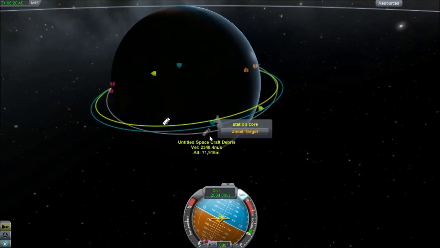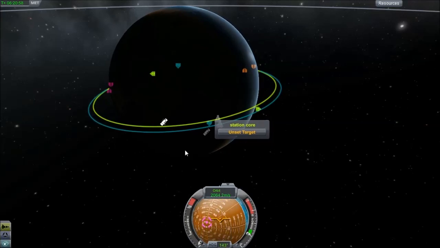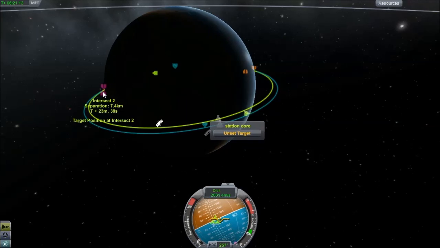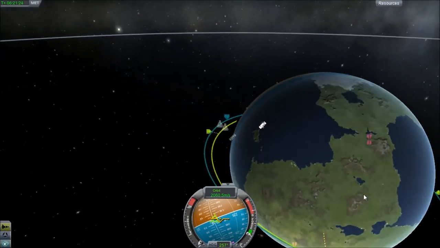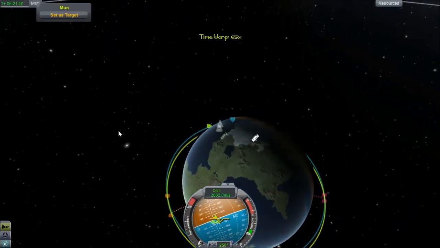Separation 25, that sucks. Let's fix that. So, let's go back around. I should be able to fix that right here by burning off some extra velocity. You can see my separation's going down. I'm just freehanding it. 3, 2, 2. Look at that, less than a kilometer. That's actually probably my best docking maneuver yet. Now the orbits aren't really that equal, but that's okay.